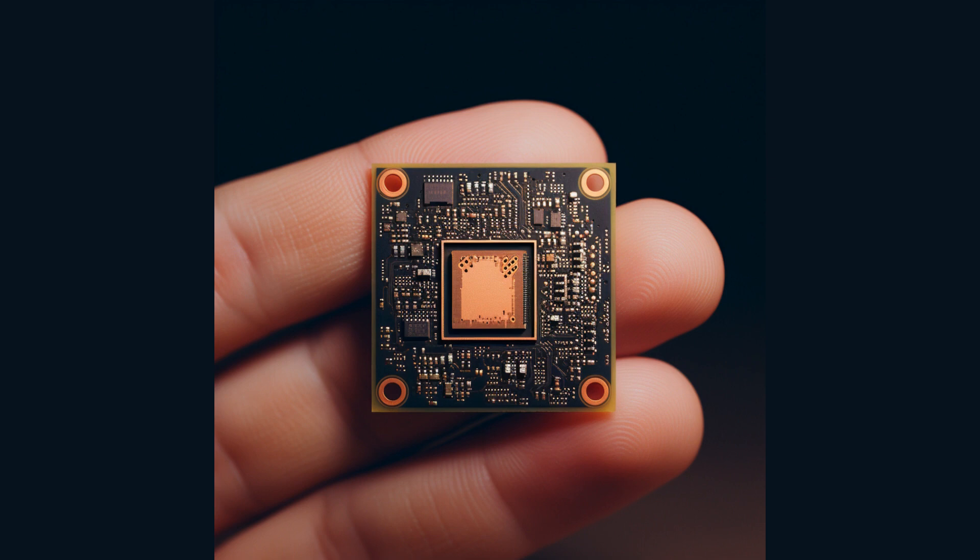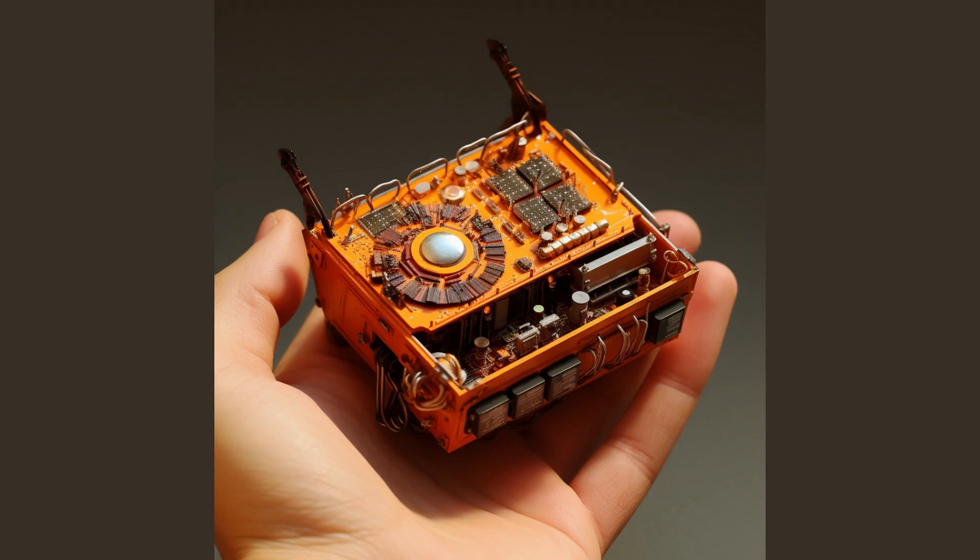The NEH2000BY, Nexperia's innovative Power Management Integrated Circuit, PMIC, is revolutionizing the way designers approach the task of powering devices using ambient energy. It achieves this through its unique self-optimization capabilities and the ability to operate autonomously without the need for pre-programming. One of the key features of the NEH2000BY is its self-optimization capabilities — the PMIC can automatically adjust its operation to achieve the highest possible efficiency without the need for manual intervention. This reduces the complexity of the design process and allows for greater flexibility, so designers can focus on the overall device design rather than optimizing the PMIC's performance.